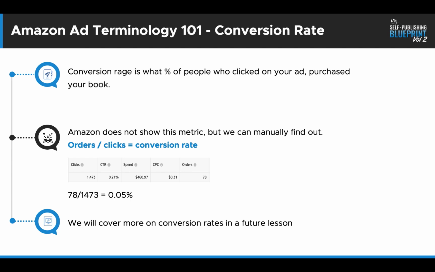So for any other terminology I use over the next little bit, if you don't understand it, just Google the term, because the terminology will be the same across all advertising platforms. But I'll do my best to define them as I bring them up.